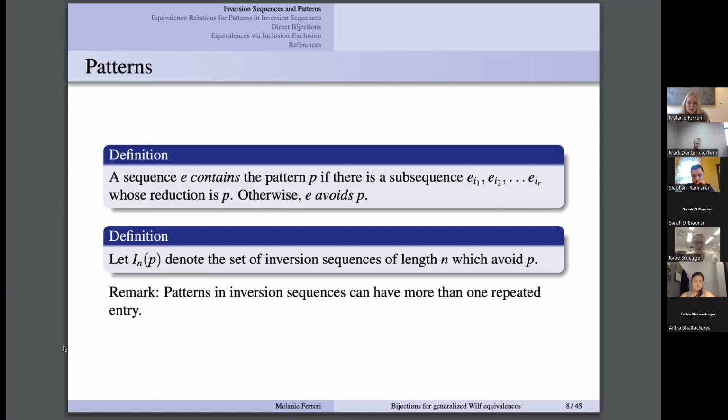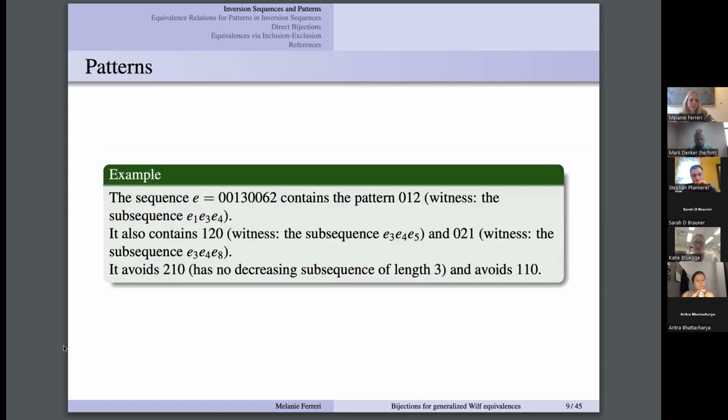You might have seen that for permutations you can talk about patterns. In inversion sequences, you can talk about patterns which have more than one repeated entry, because the entries in inversion sequences can be repeated. So for example, if we take the sequence 0, 0, 1, 3, 0, 0, 6, 2, this contains the pattern 0, 1, 2.